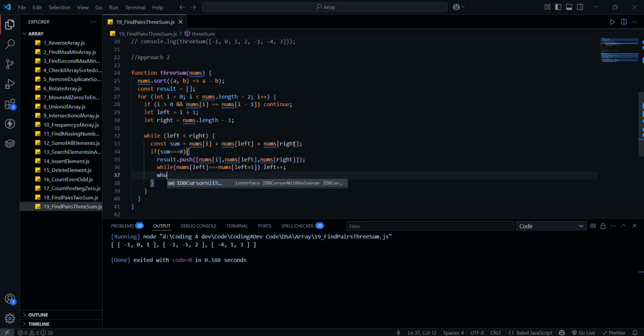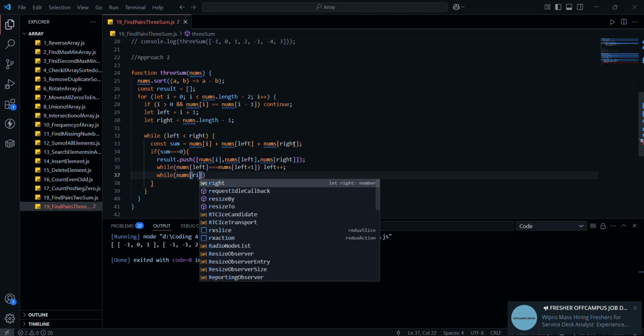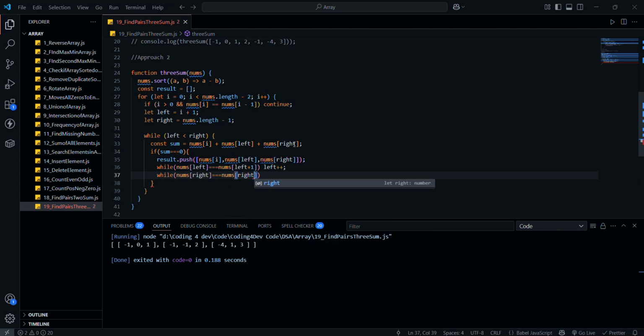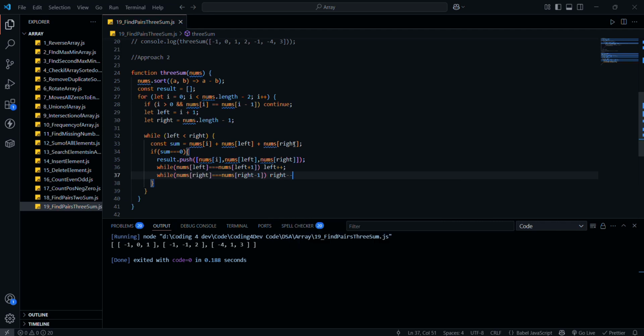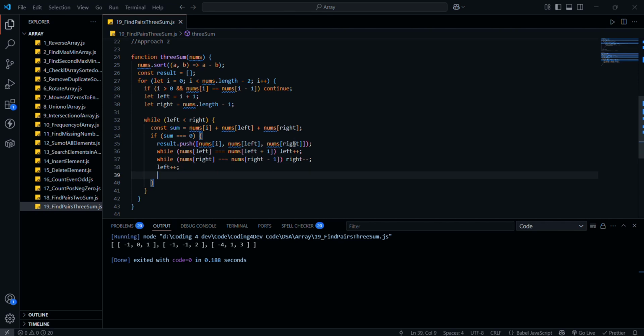Then another while loop to check nums[right] equal to nums[right minus 1], then right minus minus. So now increment the left counter and decrement right.